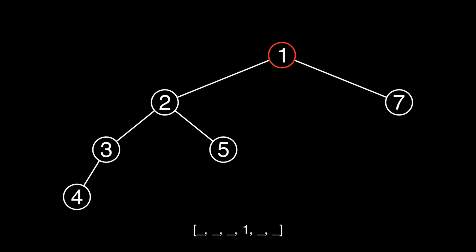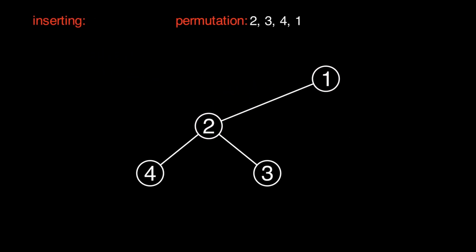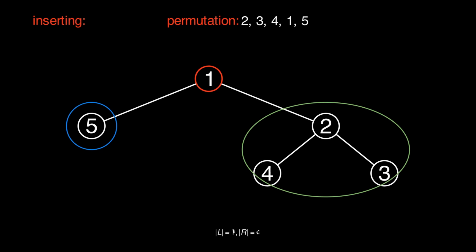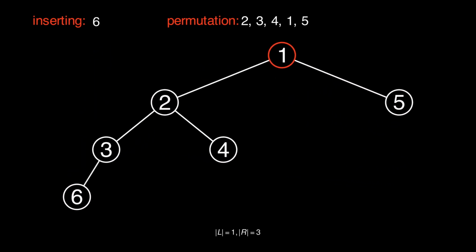The root is always the minimum value in this heap, and it appears at some position x in the permutation. Because trees are recursive, understanding what happens at the root can often tell us a lot about what happens in the entire permutation. At the root, we can have two subtrees, L and R. Since the root's value is the global minimum, when the root was inserted, the entire previous heap became its left child. Every later insertion is larger than the root by the minimum property, so all of them trigger a child swap at the root, meaning that new nodes will alternate between the left and right subtrees.